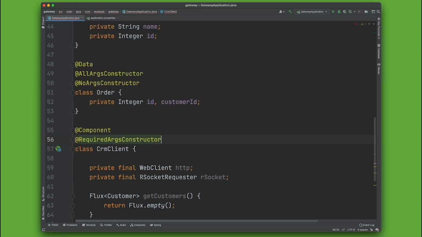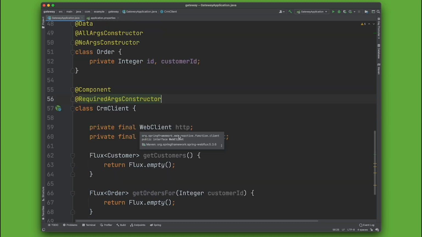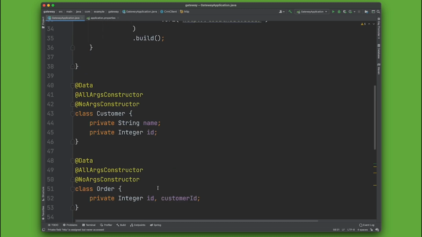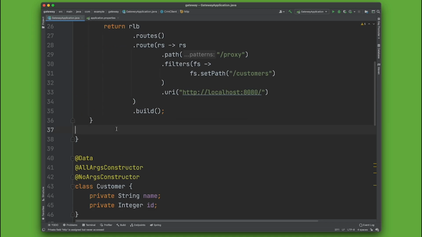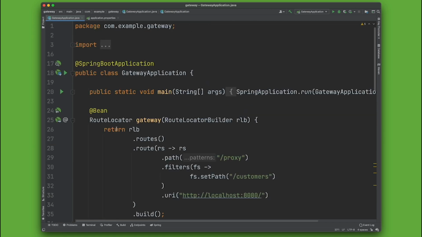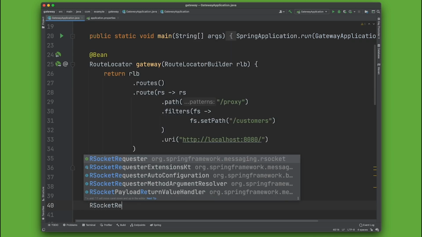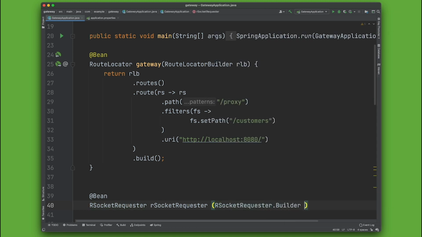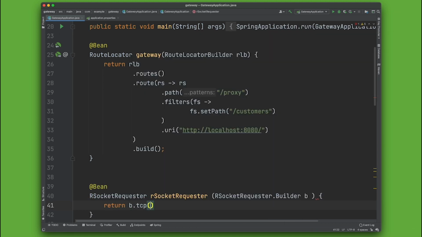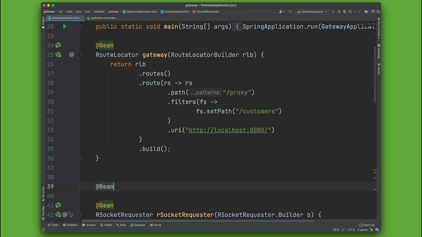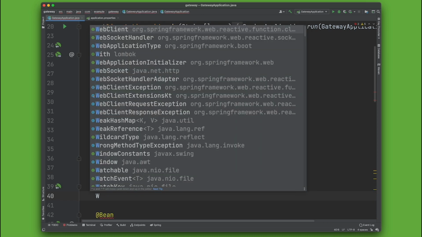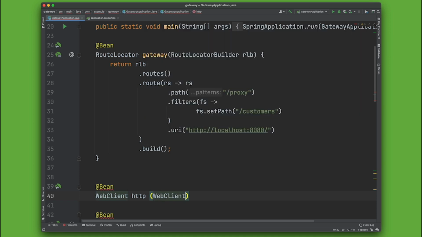We're going to synthesize the constructor so that we can have some place for the framework to inject collaborating references. We need the factory. We need to vend or produce or make available instances of these types, and we can do that as more beans here. So RSocket requester, RSocket builder b.build. Okay, localhost 8181, and remember RSocket, when it starts up, you connect up front, right? You don't have to redo it each time, rather.